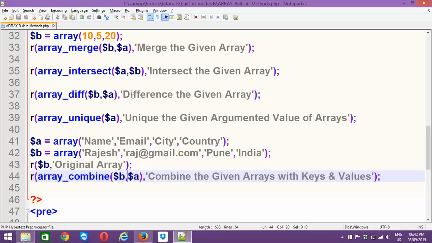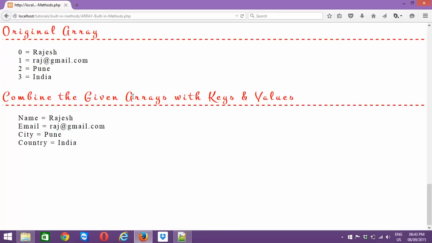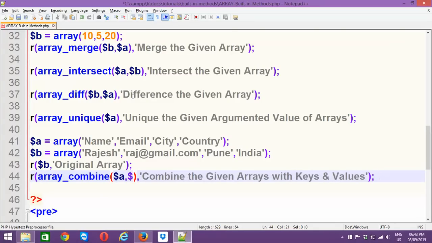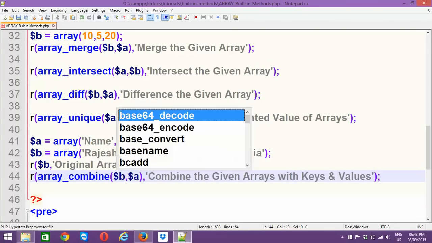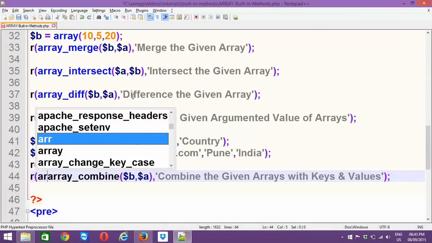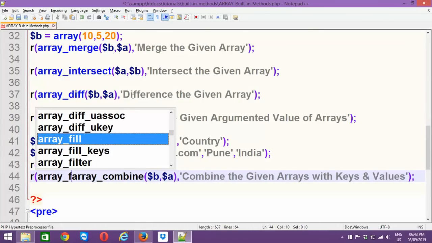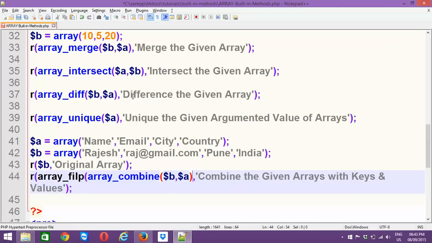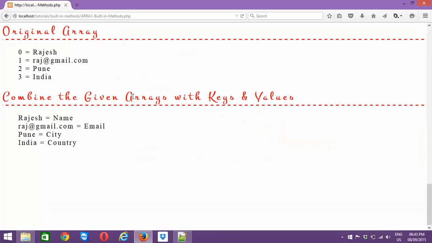You can do this, this is one way to solve it. Or else, if you have made a mistake, let's say I've made a mistake like this, it's not a big deal. You may also use array_flip, which you have just learned. This will again convert keys to values and values to keys. In this case, the solution is solved.